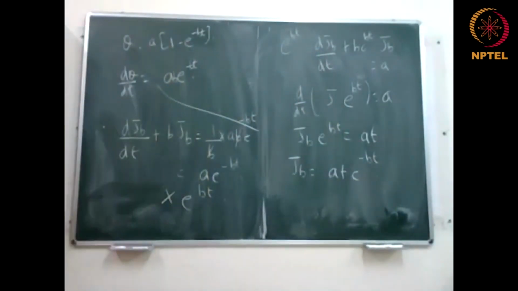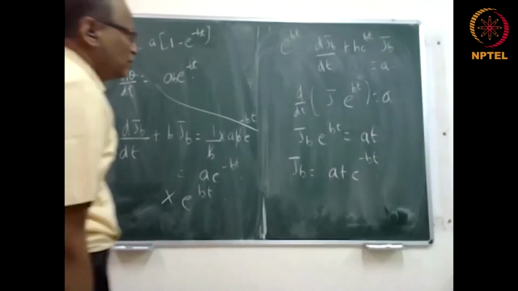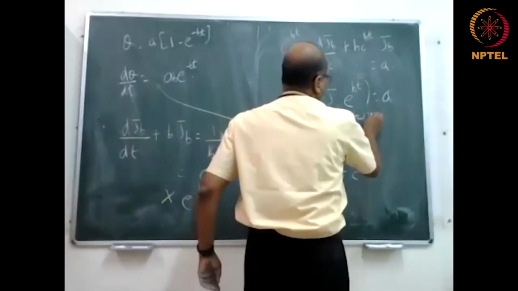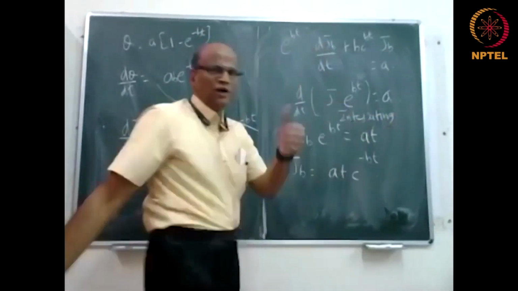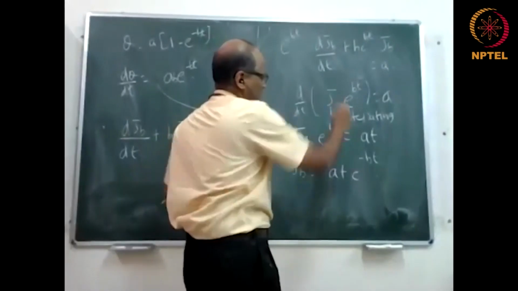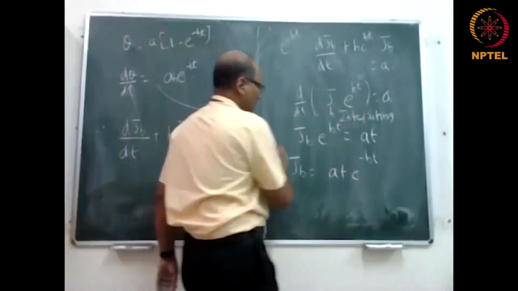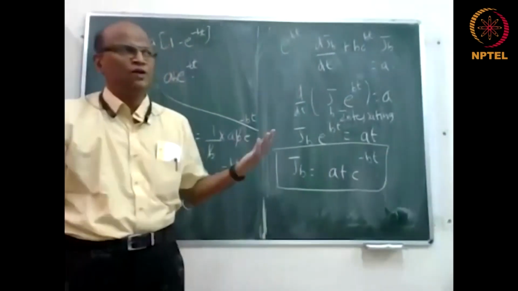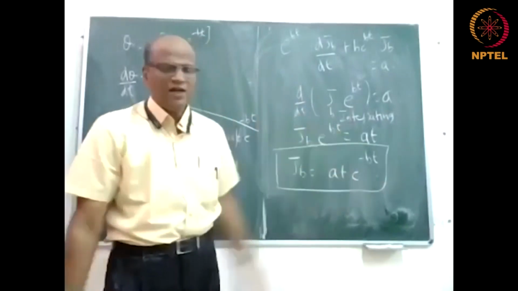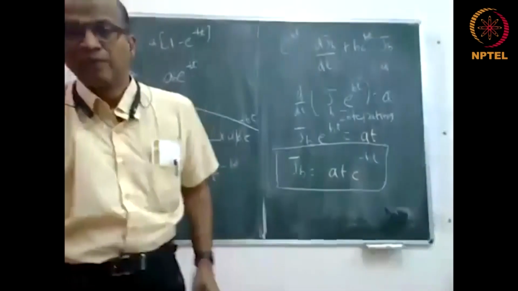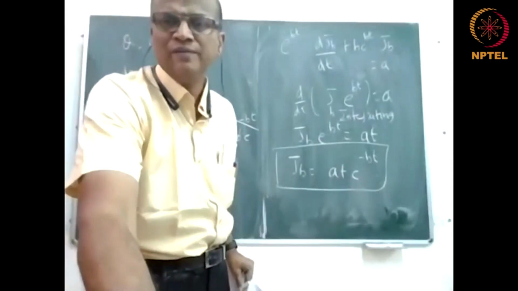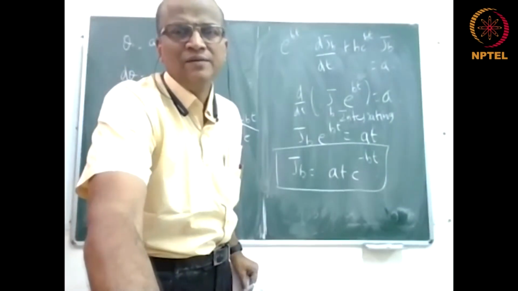That's it. Integrate. When you integrate, you will get the initial condition. At time t equal to 0, JB has to be 0. Therefore, the initial condition will be taken care of. And this again we confirm. We know that theta is A into 1 minus e to the power of minus bt. If we take dou theta by dou B, which is equal to JB, that's again A t e to the power of minus bt. So some basic first order differential equation, some mathematics. So is that okay? Is this fine?